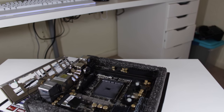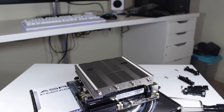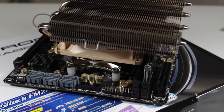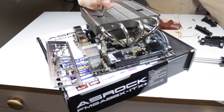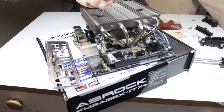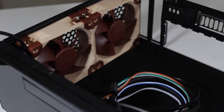Overall, this motherboard is very feature-rich and fits this build well. Cooling this CPU is one of the best low-profile coolers on the market: the Noctua NH-L12. This cooler features two fans, but I only used the bottom one because of the limited height in this compact case. It features a pretty unique design with plenty of nickel-plated copper heat pipes and aluminum fins. This cooler allowed for great cooling while staying extremely quiet, and along with two more Noctua 80mm PWM fans, allowed for amazing airflow while keeping very quiet.